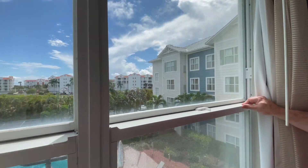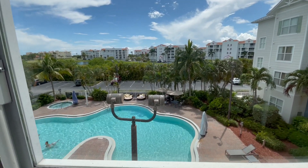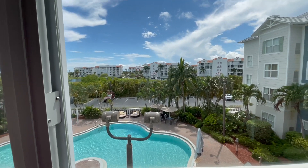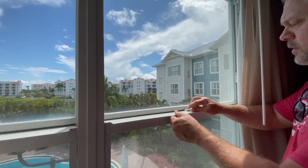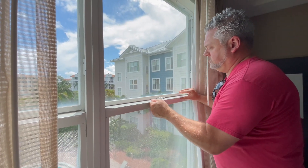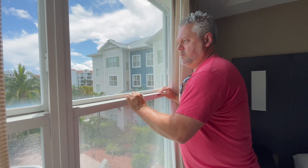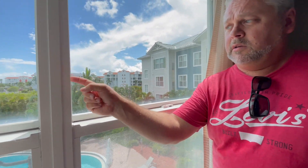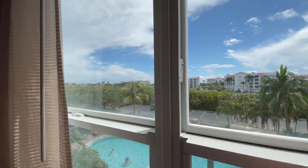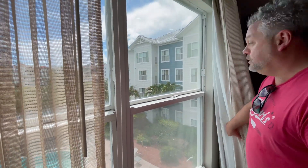Scott's got the view of the pool area from the room — check that out! Very nice, and the resort next door as well. Really like this a lot. The windows lock and you can't get them fully open — that's a good safety feature. There are also plates so if they do come up, they only go so far, ensuring safety so kids don't fall through the screen.